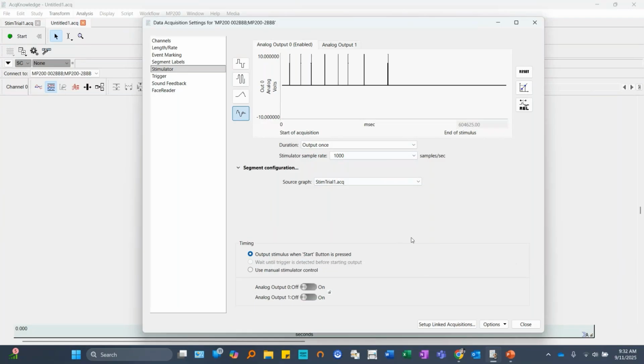So we don't need to do anything else. Once we hit start to record data, that's all we have left to do. We can let the trial run in full, and once we're done, disconnect the subject.